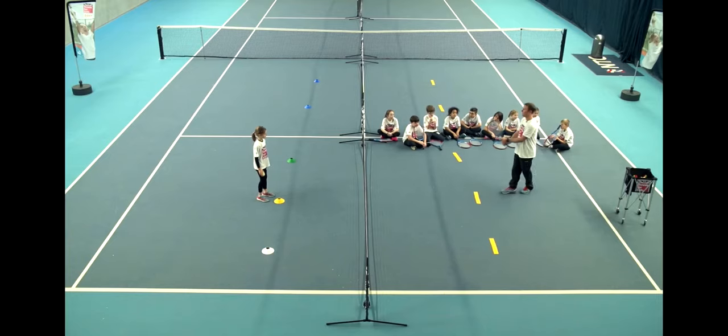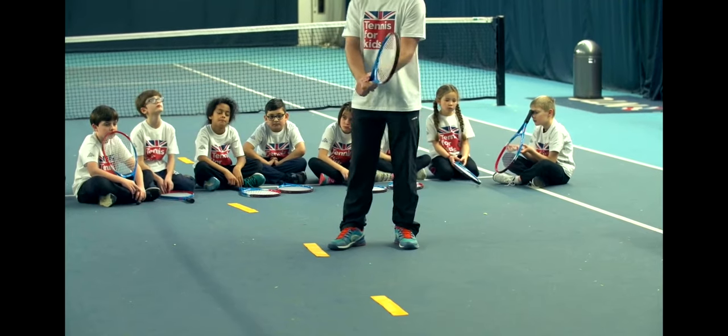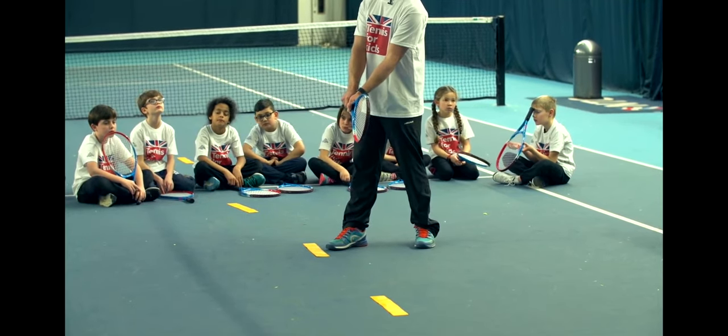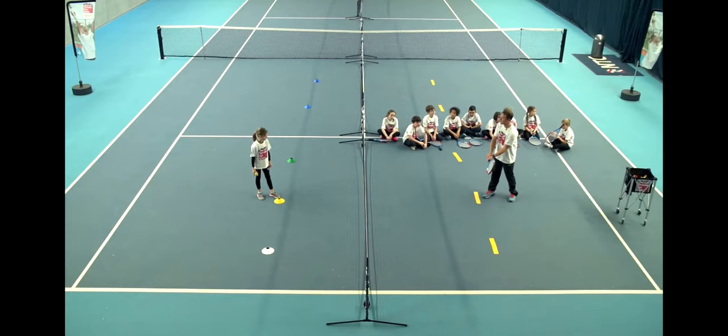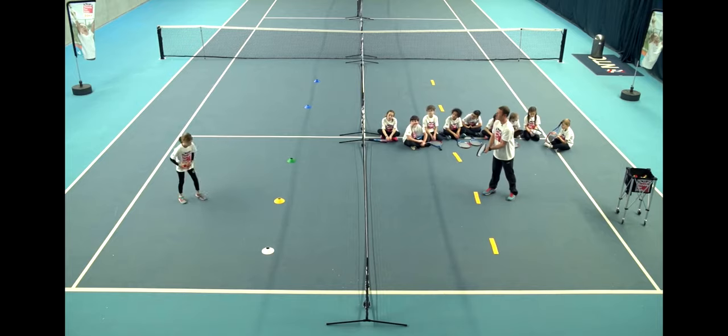We're going to start off with our feet side on and just behind the yellow line. Okay, we're gonna have our strings pointing towards our partner and she's gonna try and throw the ball to me. Okay, so it bounces in front of me and I'm gonna try and tap that ball back.